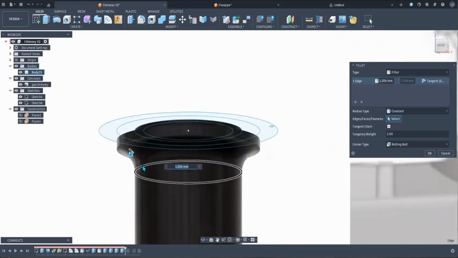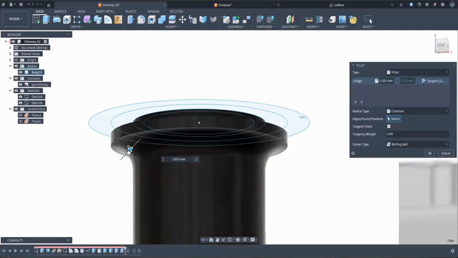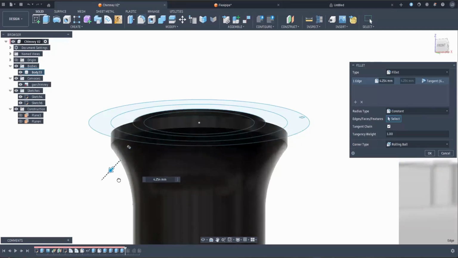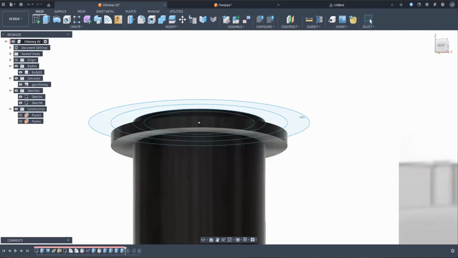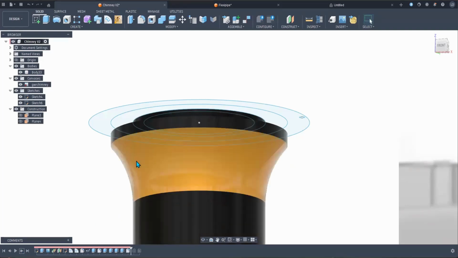Let me just scroll in a bit. You can see that's touching the edge up there, but if you keep going, you can get it really as whatever angle or fillet size you want. So that's the filleting. I've coloured it in brass colour just to make it look nice. And then you have the same thing on the top edges.